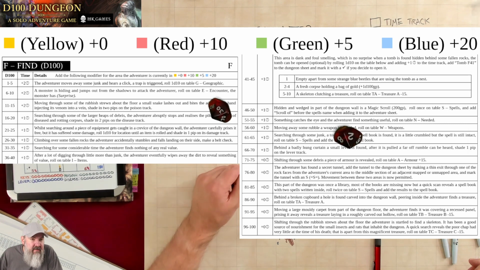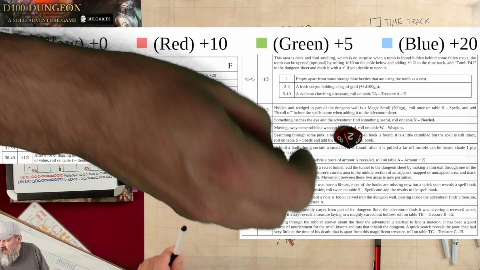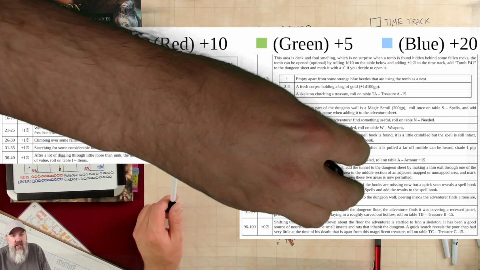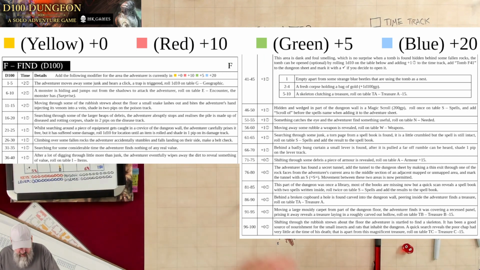The area is dank and foul smelling, which is no surprise when a tomb is found hidden behind some fallen rock. The tomb can be opened, optional, by rolling a d10 and adding an hour. Okay, so let's just do it. Let's add an hour. That may or may not summon a creature. All right, so let's see. It's a 1 through 4 to summon a creature. No creature. Okay, I just wanted to be done with that. So now the chart is Tomb 41. Let me write that on here.